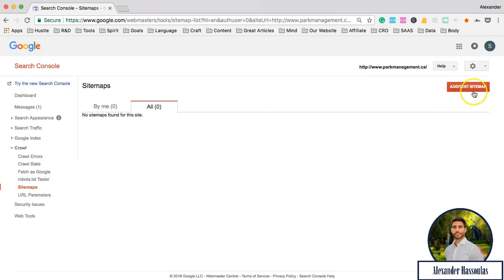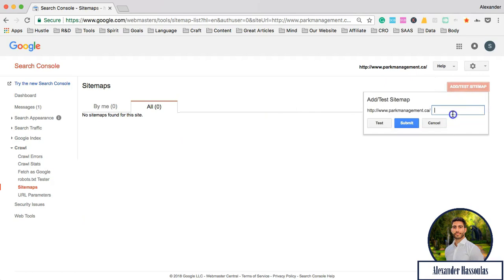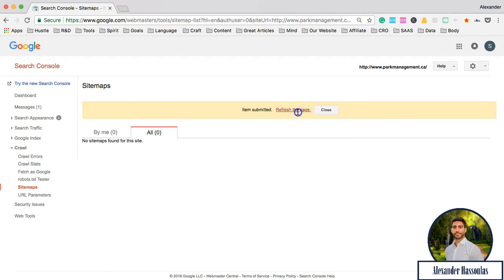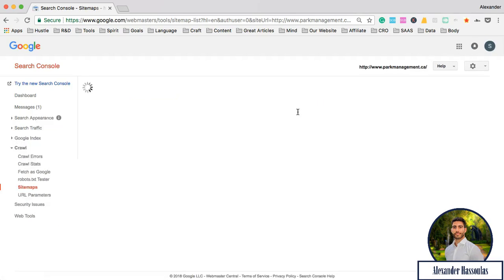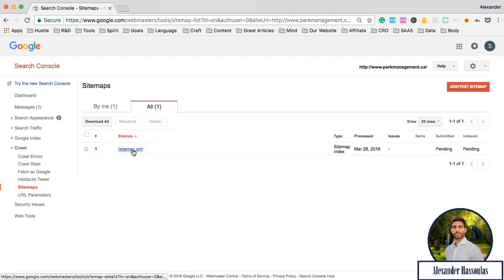But basically what you're going to do is go to sitemap, and then you're just going to type in your sitemap URL. Generally it's usually sitemap.xml. Sometimes there's variations, but all you've got to do is add it to the back here and then submit. So we're going to refresh the page, and right off the bat, there we go, our sitemap is indexed, right? That's a great thing. So that's pretty much it. That's setting up Google Search Console.